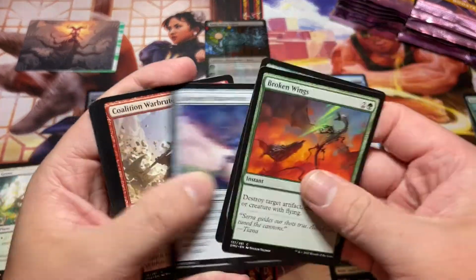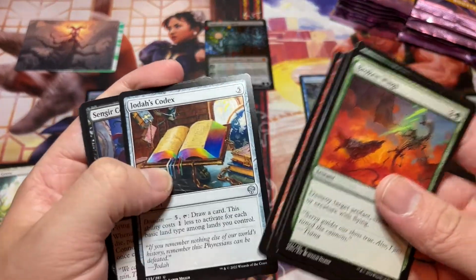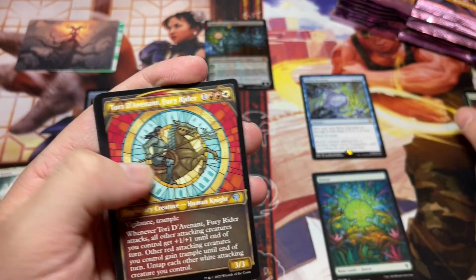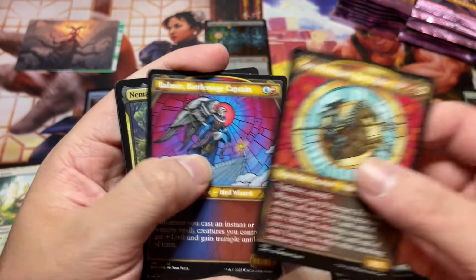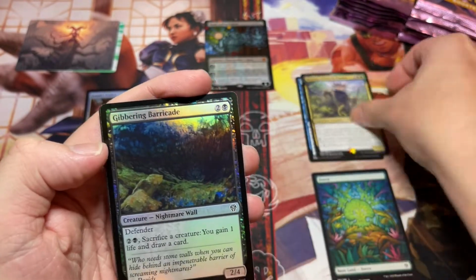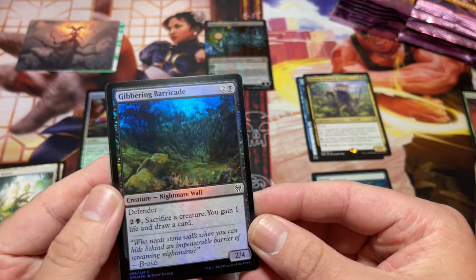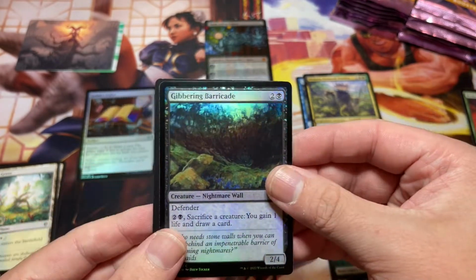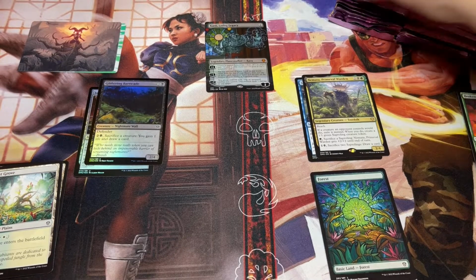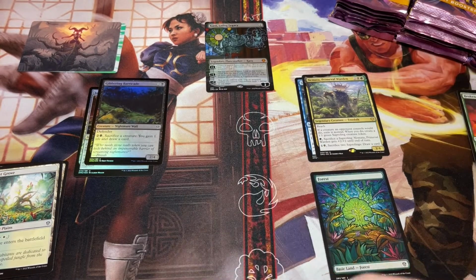All right. And then let's get through... Yes, the regular Jodah's Codex. All right, we got Tori D'Avenant, Fury Rider, Balmor, Battle Mage Captain. And we got Nemata, Primeval Warden for a rare. And a foil Gibbering Barricade. Very interesting. All right, and that is a Magic minigame. Can toss that. All right.